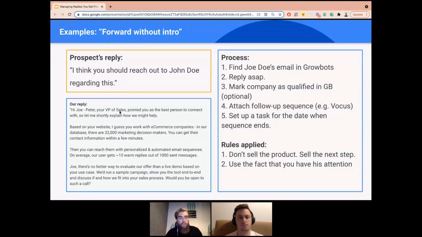And also, rules that you haven't mentioned here, but I see that you also use some personalization here, right? Yes. So you invested a lot in that email. Yeah, I did, but it's worth it because I'm pretty sure that John will open this email. So I really want to impress him. And what's the best way to impress someone? Just check their website, understand their business, and use this information to be as relevant as possible. And this is what we've done here. Okay.